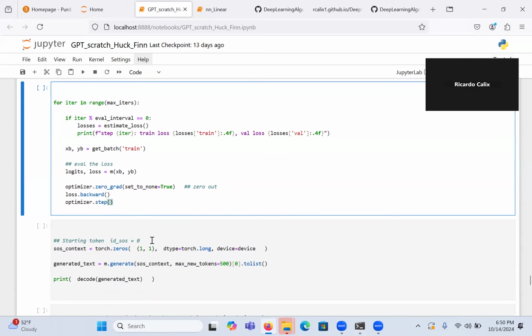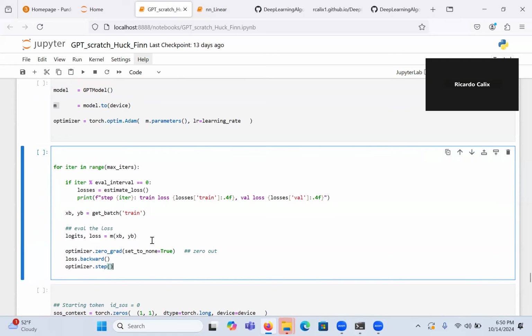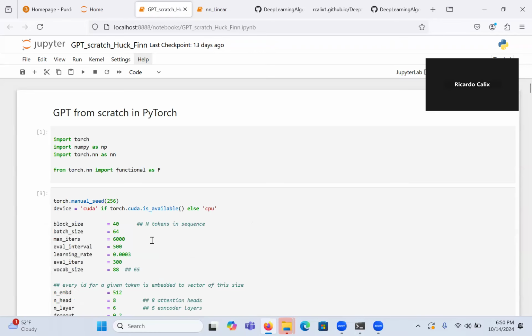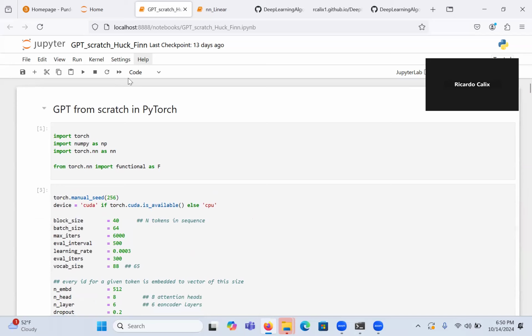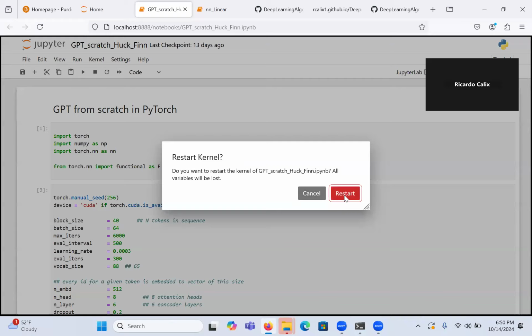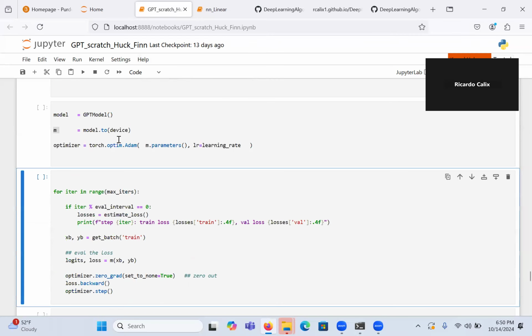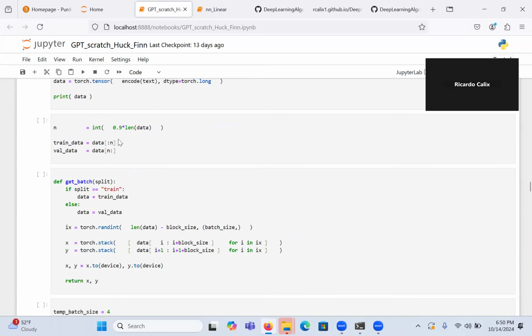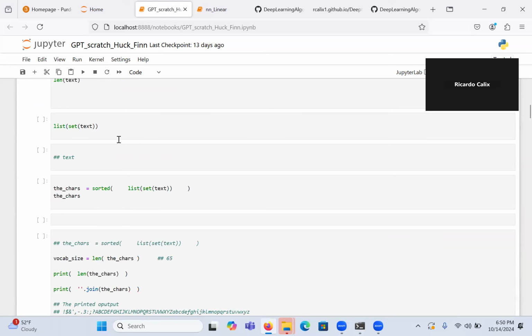So at this point, I'm at a point where I can run this. I just don't know how long it'll take, but I'm going to run it. I don't have my GPU. I didn't connect to a GPU here. It might take a while. It's only one book, by the way, The Adventures of Huckleberry Finn. Remember that this would be trained on all the books in the world if you had them.